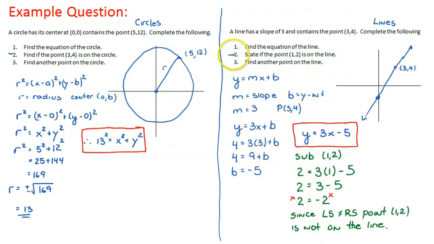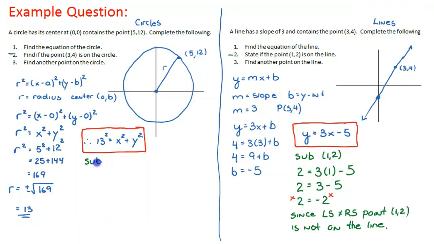So for this question, if we wanted to state if the point 1, 2 is on the line, we simply substitute it in and see whether the left side is equal to the right side. Well, it's the same thing over here. We want to see if the point 3, 4 is on the circle. Now, we can say with I think a good degree of confidence that 3, 4 isn't on this circle, but let's just show how we do this algebraically.